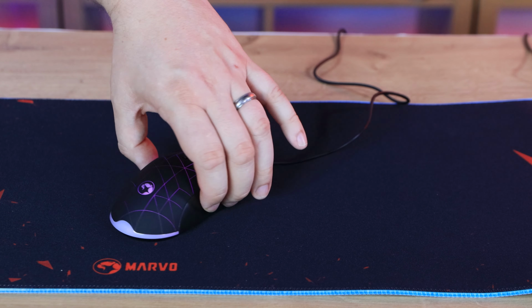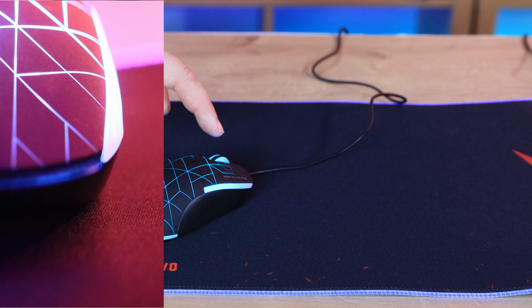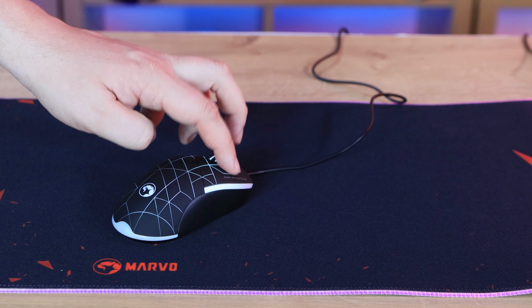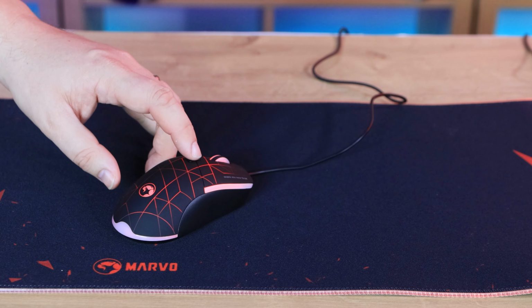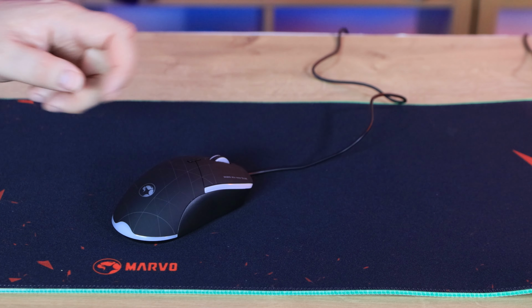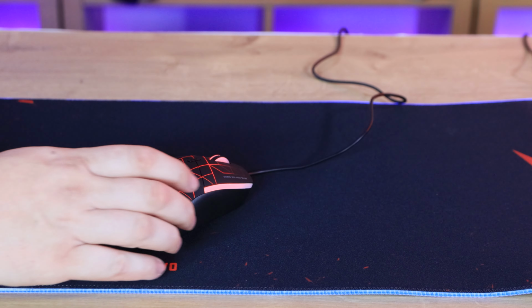The buttons itself, you've got a left button, a right button, so pretty standard. You've got a wheel which is rubberized in the center, which is quite tactile, so that's good. Noise. It's pretty standard for a mouse, in all honesty, nothing too much. And then you do have the DPI button on the top. When you press the DPI button, it doesn't always seem to want to change the DPI, and then you do press it again and then it starts flashing, which means it's changing the DPI. So it seems to be a little bit, sometimes works, sometimes it doesn't.